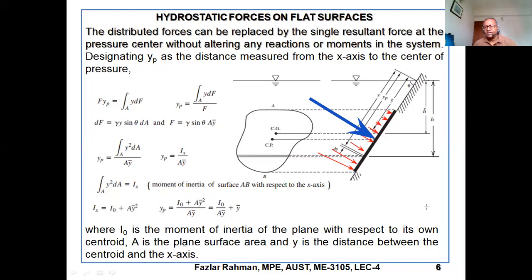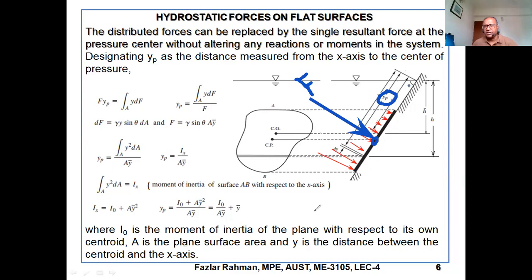Now, this point is not where the resultant pressure force acts. We call it the center of pressure. How can we figure out its distance? So I can think this is my resultant force from the resultant pressure. We already figured out the force, right? But we need to figure out the location, the location of the resultant pressure force. So this point, we consider the distance from the inclined surface is YP.